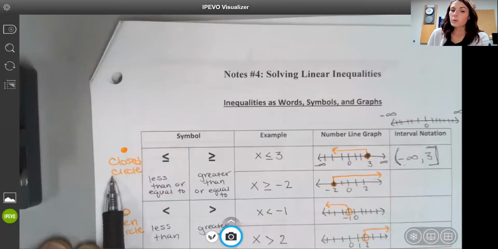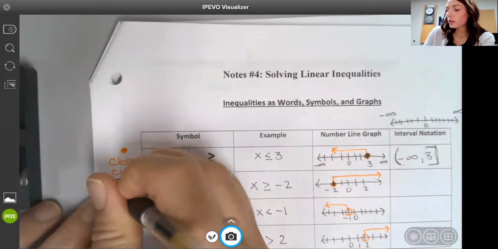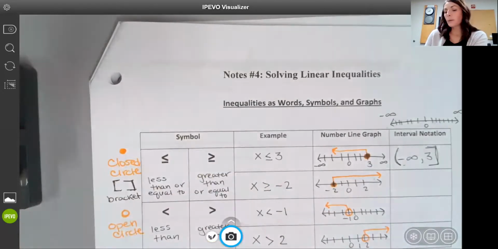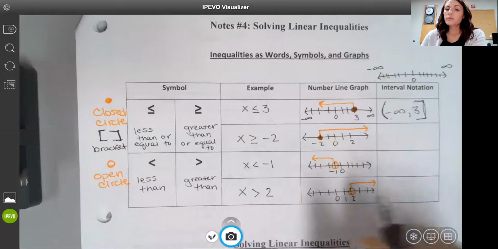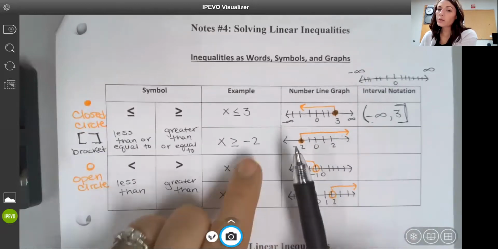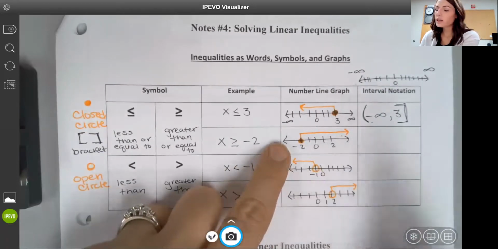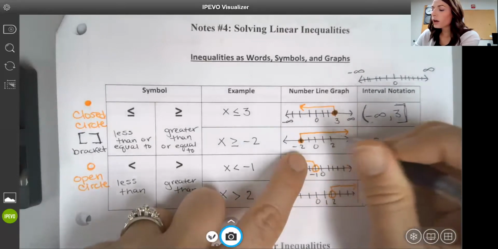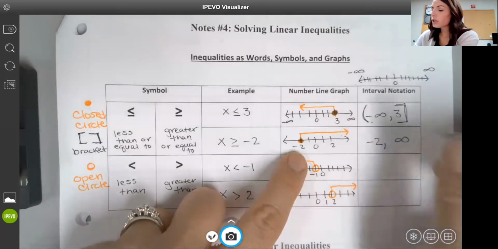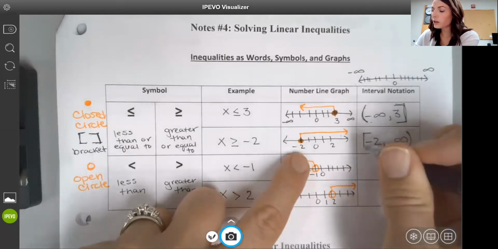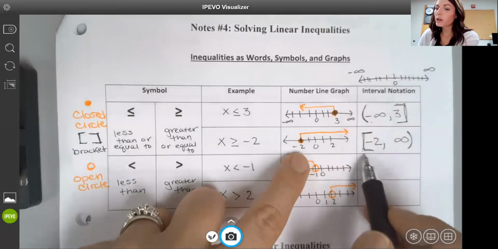So similar to how we said, less than or equal to, greater than or equal to is a closed circle, we're also going to put over here that for our interval notation, we would use a bracket. For our other example, x is greater than or equal to -2, looking at my number line helps me see this number set. My answers start at -2 and go up towards positive infinity, and it's always a parenthesis around that infinity symbol. Because I'm including -2 in my answer, I'll indicate that by using a bracket.